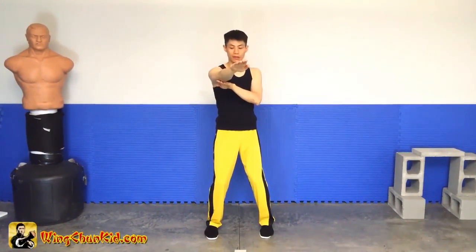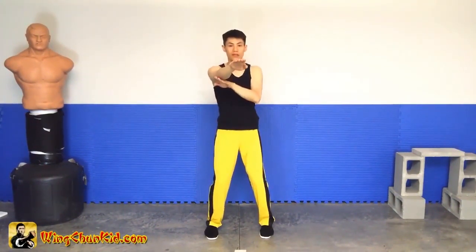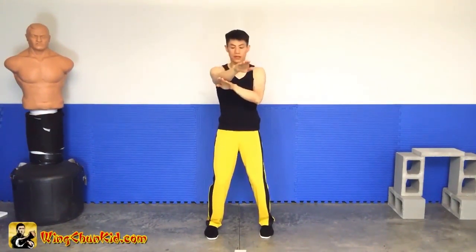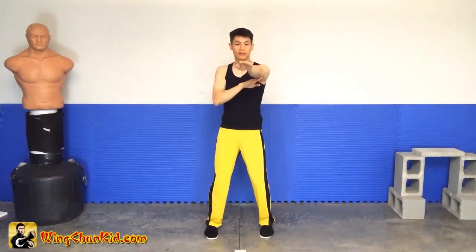Okay, so again, same thing. Left hand is sliding underneath the right arm and the other one pulls back. So if you do it consecutively, it's going to be like that. Notice that it's sliding. You can hear the sliding underneath the hands. The reason we do the sliding is so that we know where our arms are and we get inside tight spaces, so that we can slip this in between the other person's defenses.